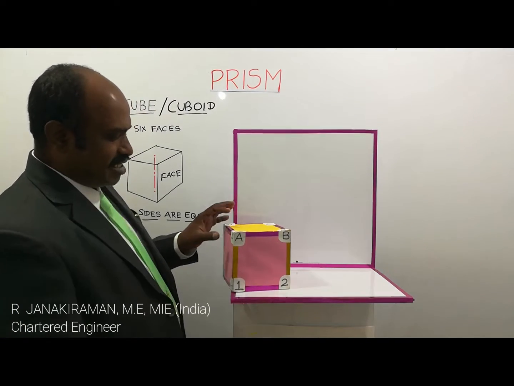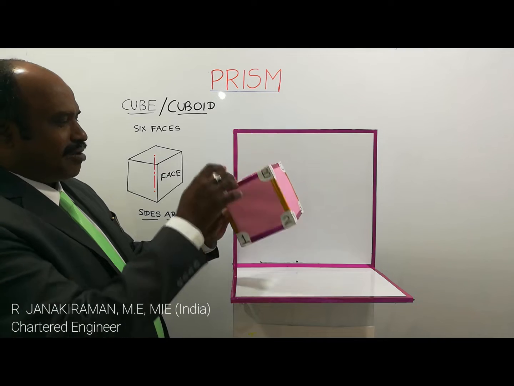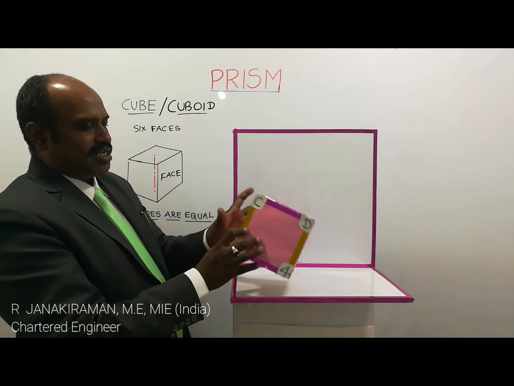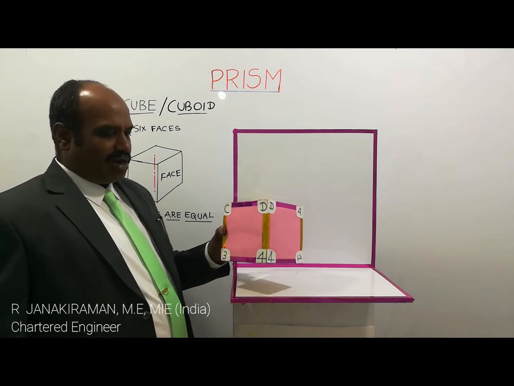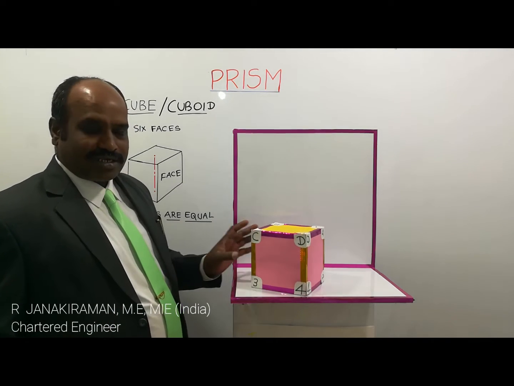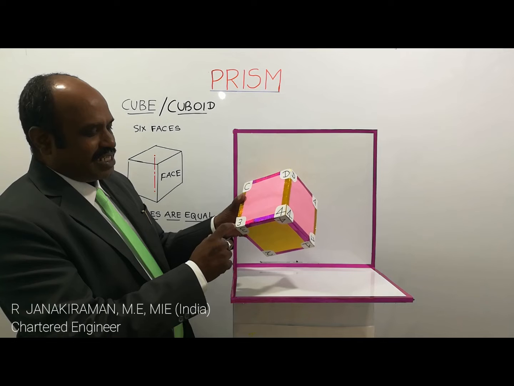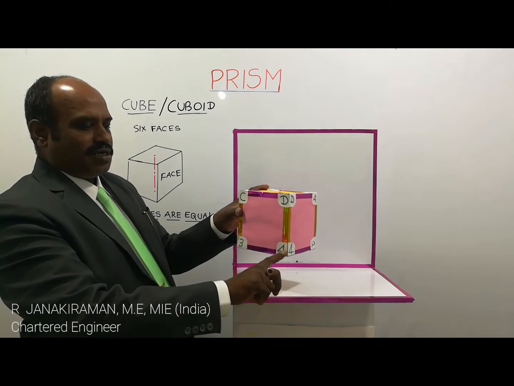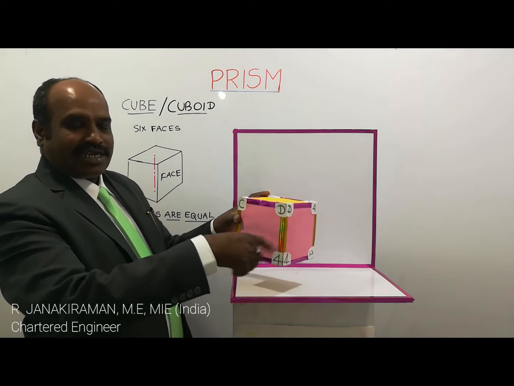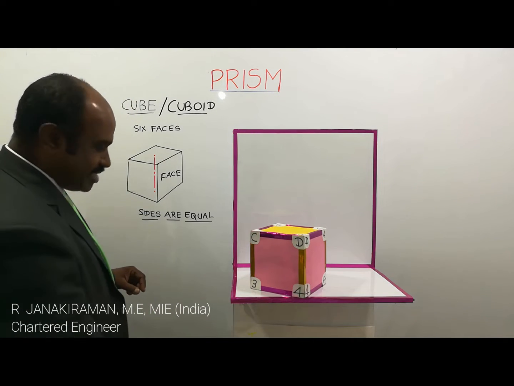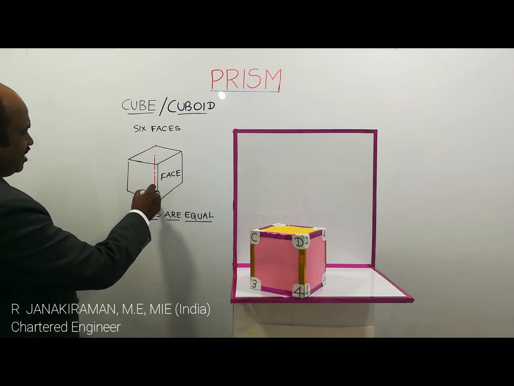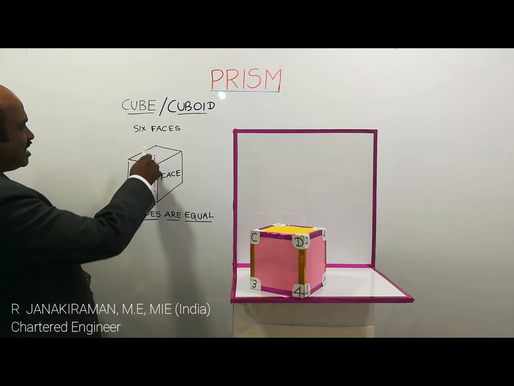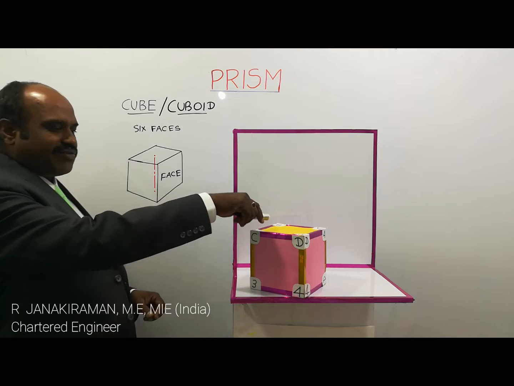Here you can see the base and top surface of the cube. These are called faces — F-A-C-E-S. This rose-colored part is called a face. When the face and base sides are equal, having a square shape, then the solid is called a cube. The base edge is the length of the base side, and this is the height. When base sides and height are equal, it becomes a cube. The axis is an imaginary line joining the center of the base and the center of the top surface. It has 6 faces, including the base and the top surface.